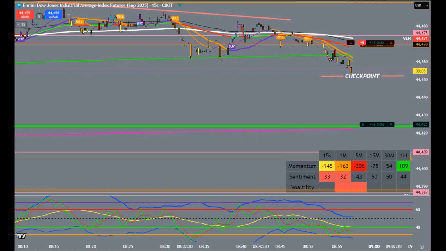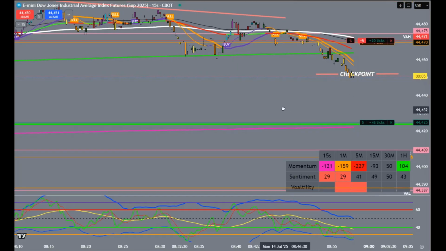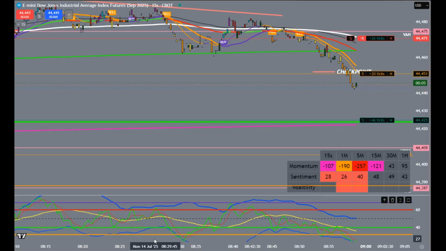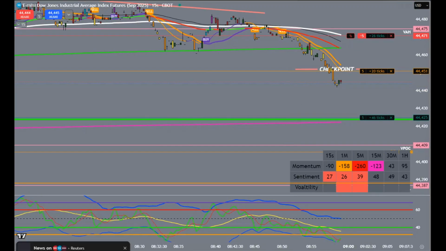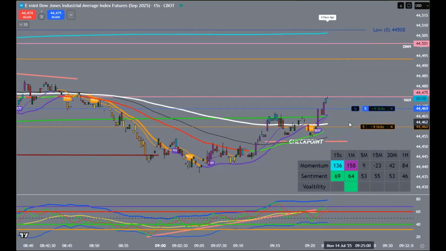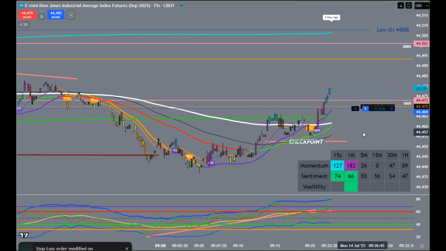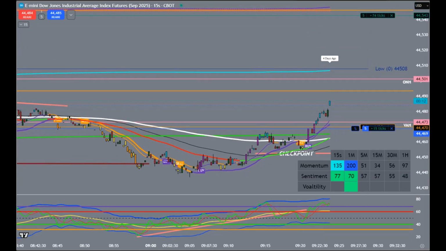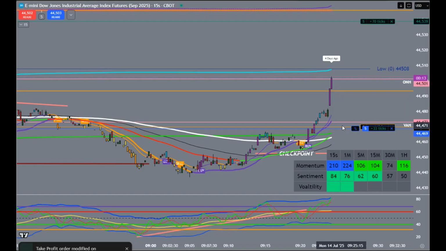Now I just realized there's a really critical level right here from one of my areas of interest. As I hit this and punch through it, you can see we're going to trail with a plus 20. And sure enough, we hit that plus 20 and we're going to lock that trade up. Now look, the data has all the way swung over. This is real-time market generated data. We came back up through my checkpoint. I'm going to hit that break even right away. Now I'm heading back up towards the overnight high. As I'm trailing, I'm going to end up locking in 27 points.